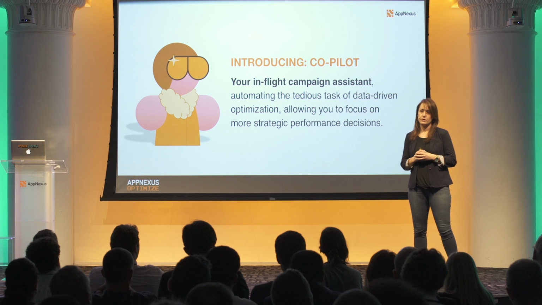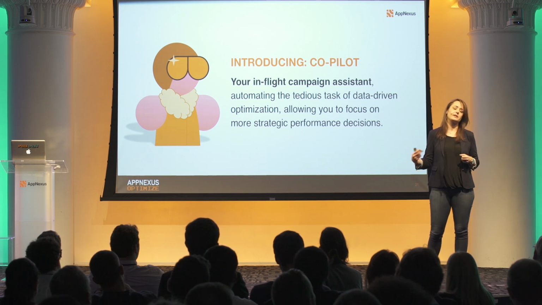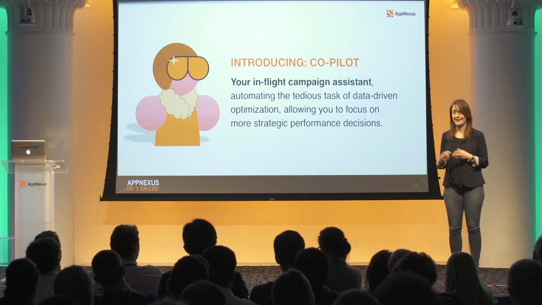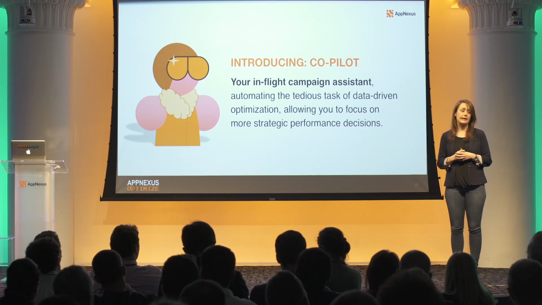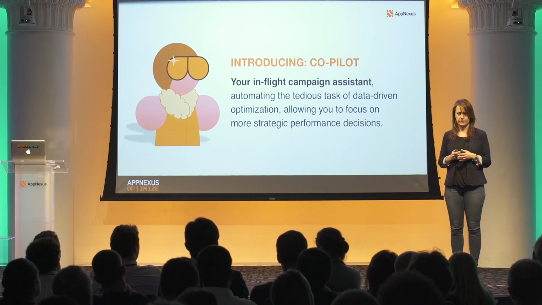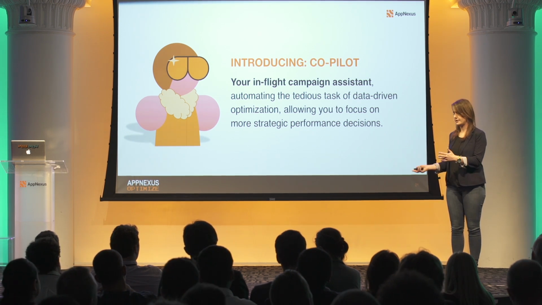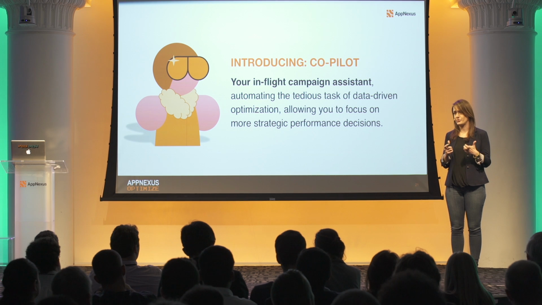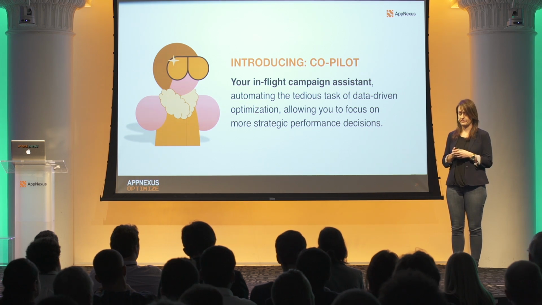It is to augment the sort of tedious work that they've already been doing with more automatic AI, I hope, and allow them to do more strategic, higher level thinking about the campaigns that they're running. So instead of cutting the lowest performing domains from a spreadsheet every morning, why don't you think about pockets of inventory and segments that might be more beneficial for your campaign?